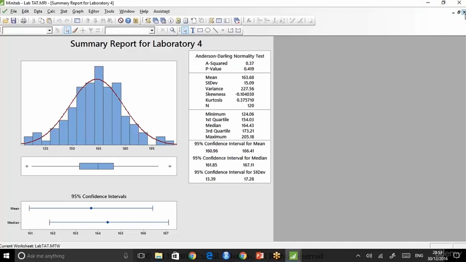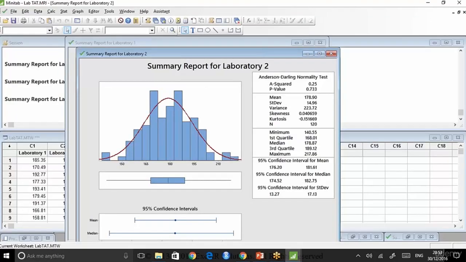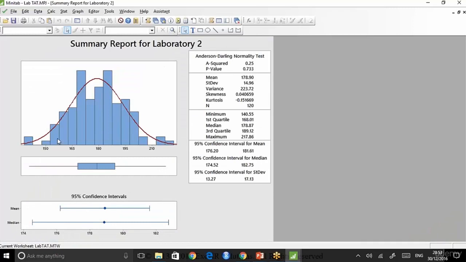Let us check for lab 3. Lab 3 also, when you look at the graphical representation, it appears as if data are normally distributed. Even the p-value says that data are normally distributed. What about lab 2? Oh yes, here also the p-value is greater than 0.05, which implies data are normally distributed.